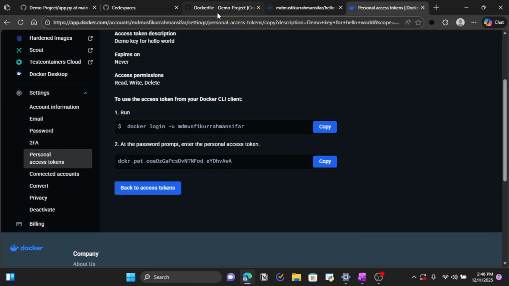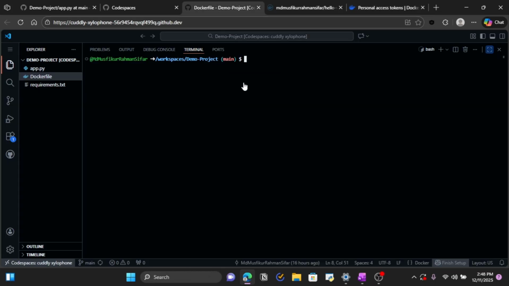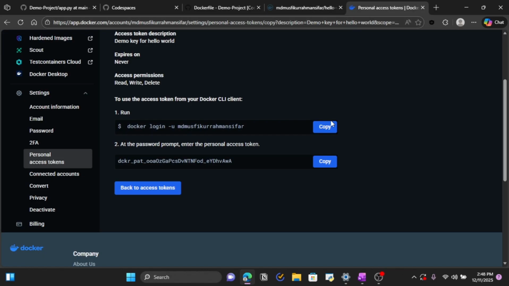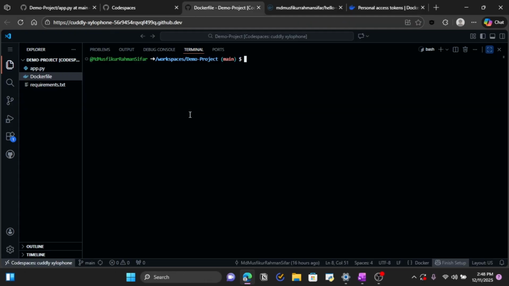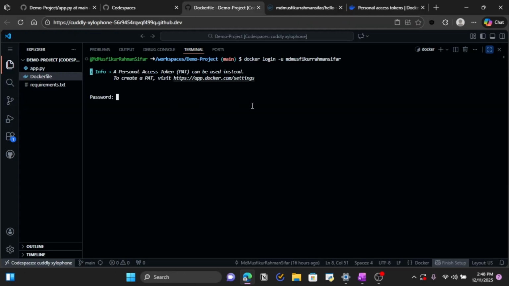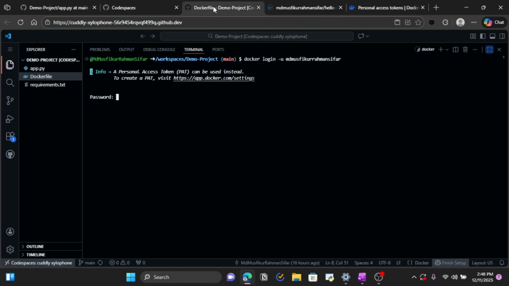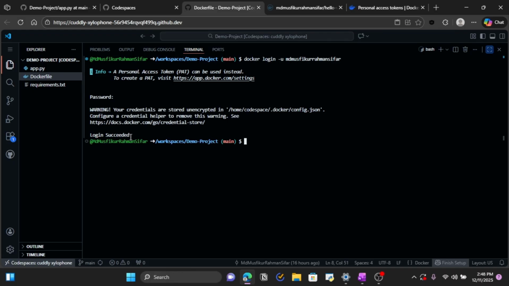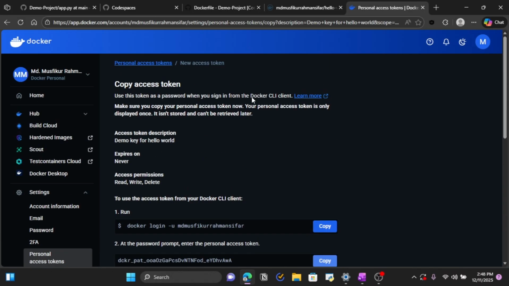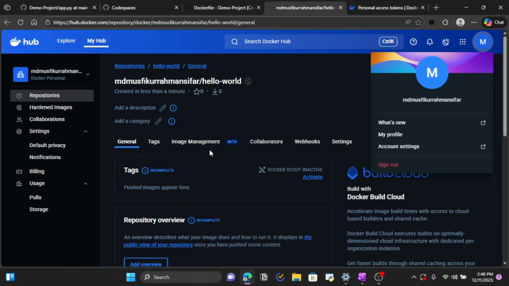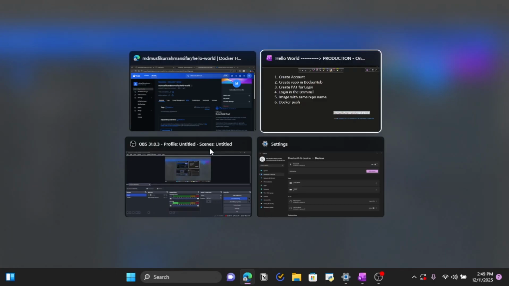So let's log in to our Docker Hub using our machine terminal. So first of all, let's copy the login command, the first one, paste it, press enter. Then it is looking for the password. The password is the token. So press Ctrl V here also and enter. You won't be able to see it. And yeah, login successful. Clear? Okay, now from this terminal, I'm actually using my Docker Hub ID. Clear? Okay. Now, what's the next step?